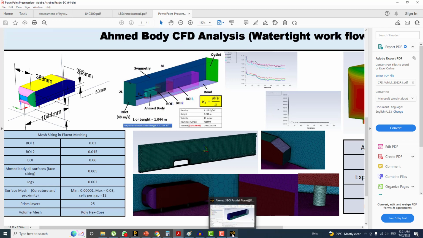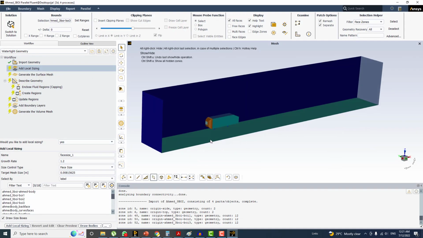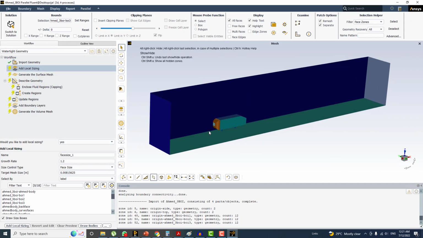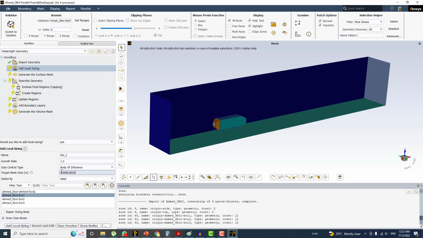So I will start with these three BOIs. In the file, maybe you see it in a different way. Maybe the bodies of influence are added later, and first we have the face sizing, but we will do that thing first. So body of influence, select them from here.